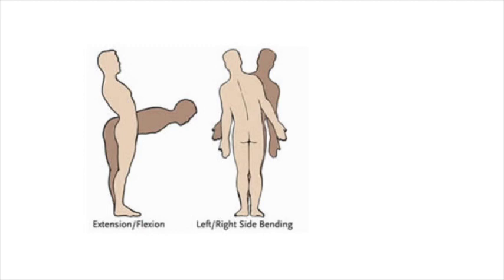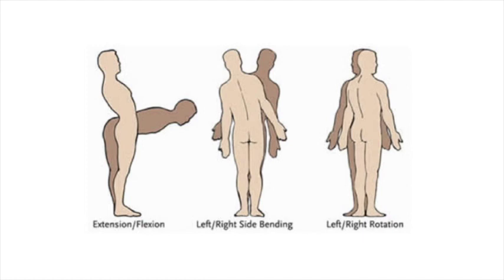Now, if you lean to the side, we would say you're laterally flexed to whichever side you're going towards, or side bent to that side. So in the lighter color here, you're laterally flexed to the left or side bent left. Now, I prefer the word side bent because it somehow brings in the image of something being bent to the side. Now, lastly, we have rotation, and that's just simply twisting to the right or to the left.